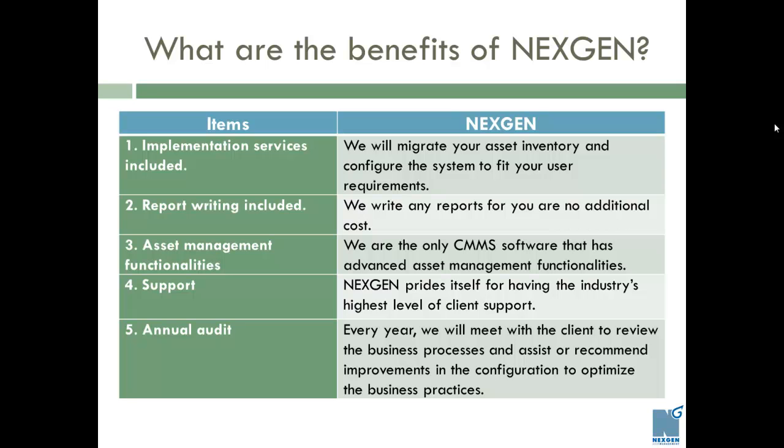There are no other companies out there that will do this. We will write any report that you provide at no additional cost as part of our routine support and maintenance services. Three, asset management functionalities. We're the only software company out there that has these advanced asset management functionalities, and these include the life cycle planning, the funding forecast, the risk analysis, and the capital prioritization.